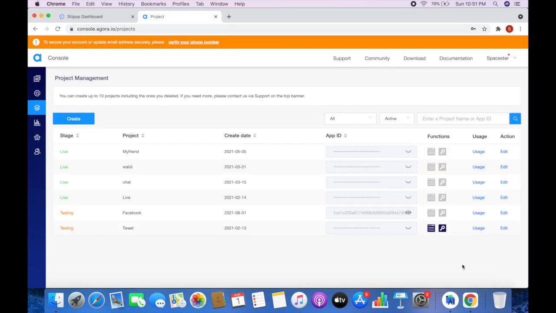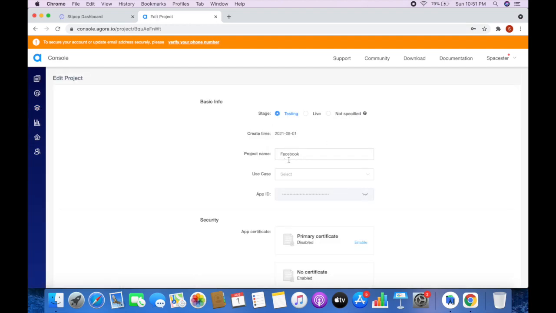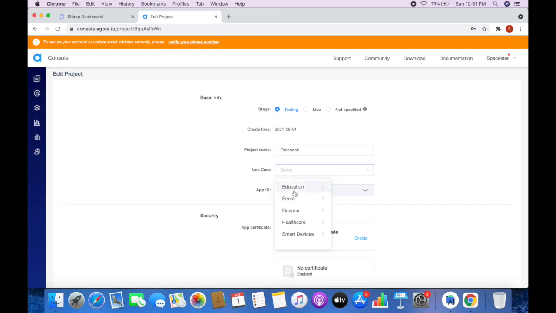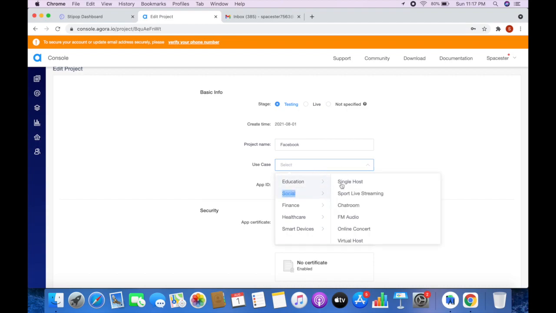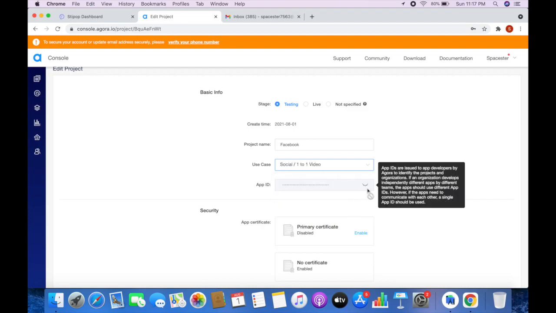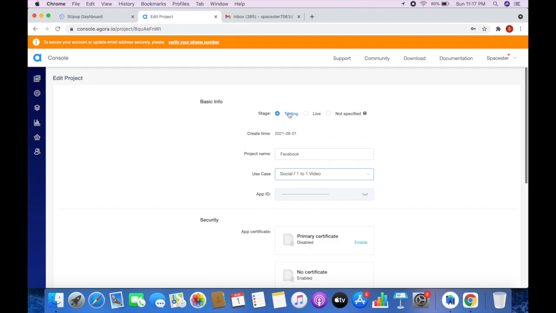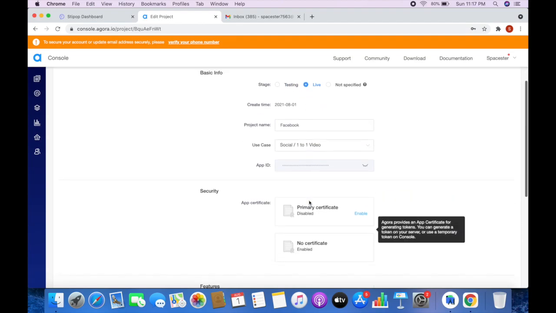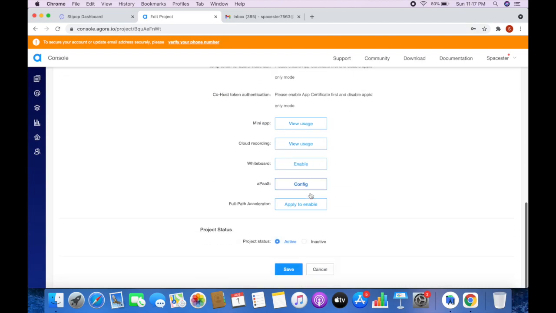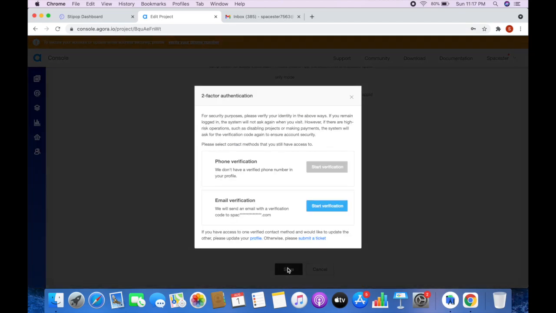So now we have to change it to live. So click on action and click on your case, whatever the case is. In my case it's social network, and you can select any one of these. It doesn't matter. Then you have to scroll down. You have to set this stage to live. Scroll down and just click on save.